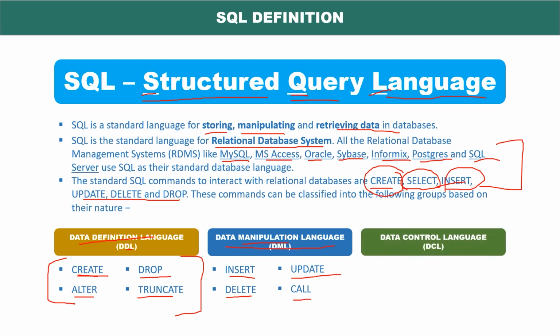Third language is data control language, DCL. This is used to grant access. If you want to give access to a particular user, or you want to give him admin access or any database access, for that you would need to use the grant command. And the revoke command is used when you want to remove a particular user's permissions. You can use the revoke command to revoke his rights of using the table. All right.